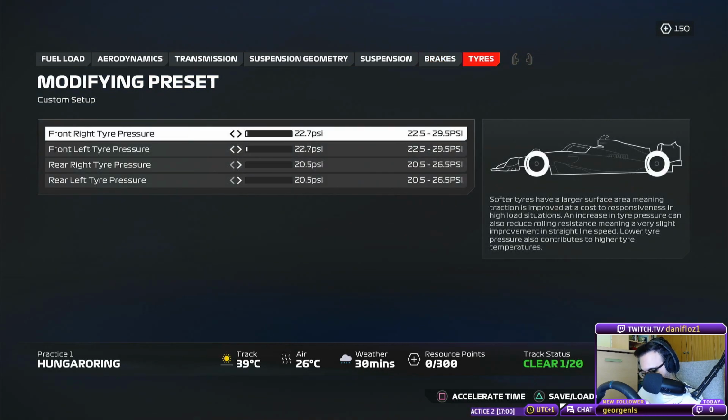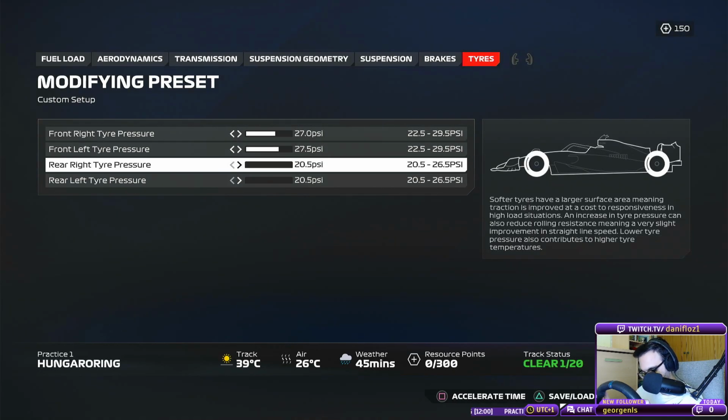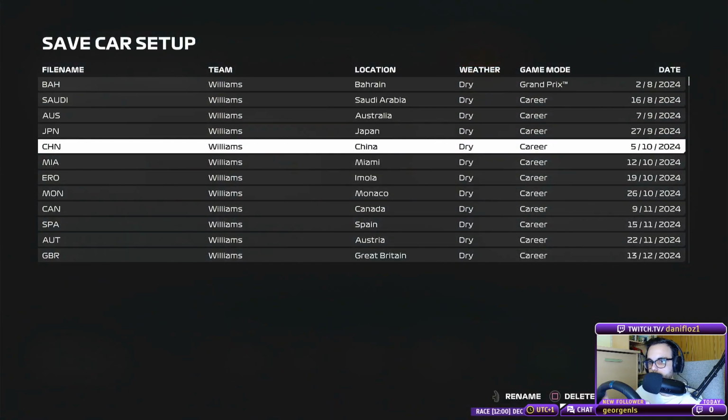And in tires, 27, oh, very high, 27, 27.5, 27.5, and 26.5, maximum, and maximum. So that's the setup, guys.